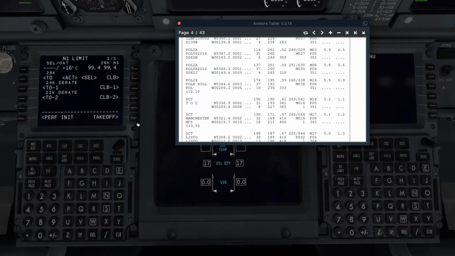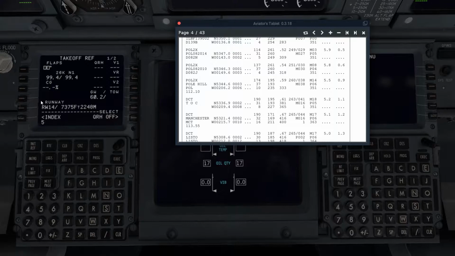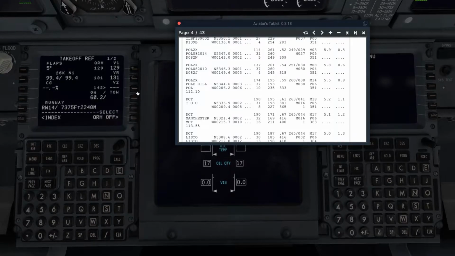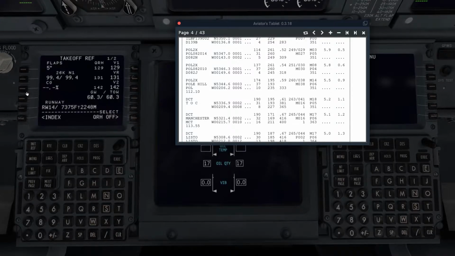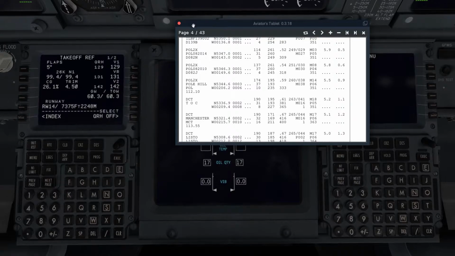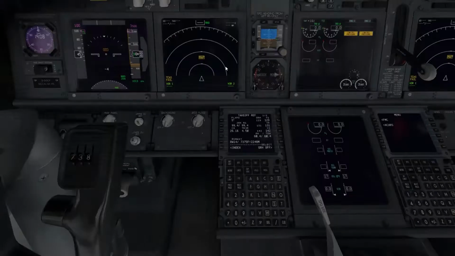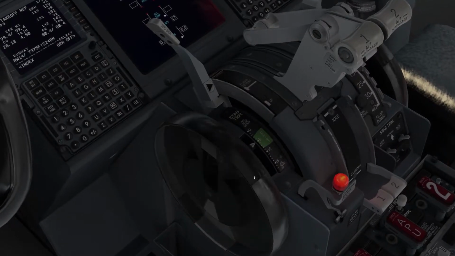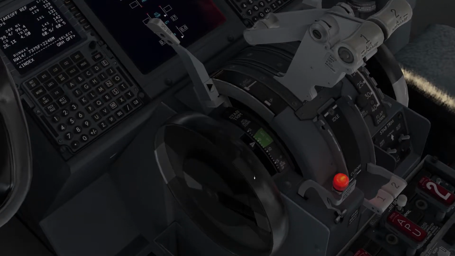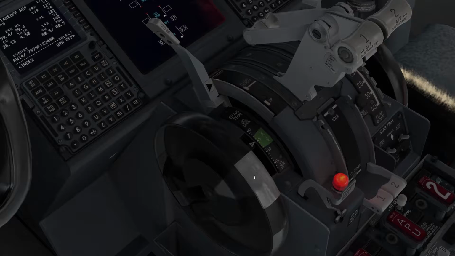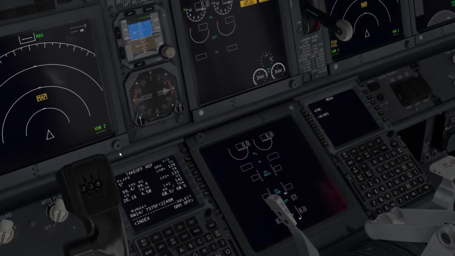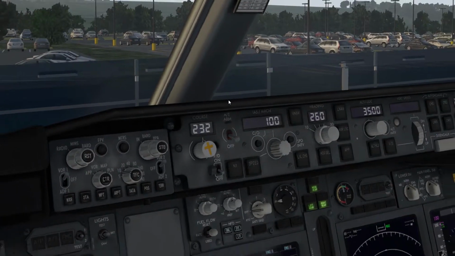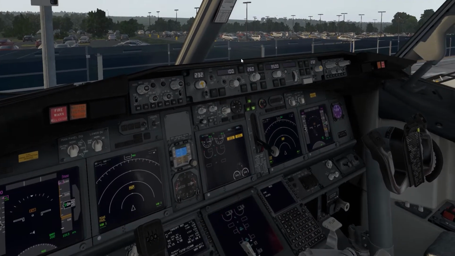Selected. Take off. So we'll go to flaps 5. V1, V rotate, V2. Our trim is 4.5. Okay. Right, so let's just put our trim in down here. 5. And set up the MCP.